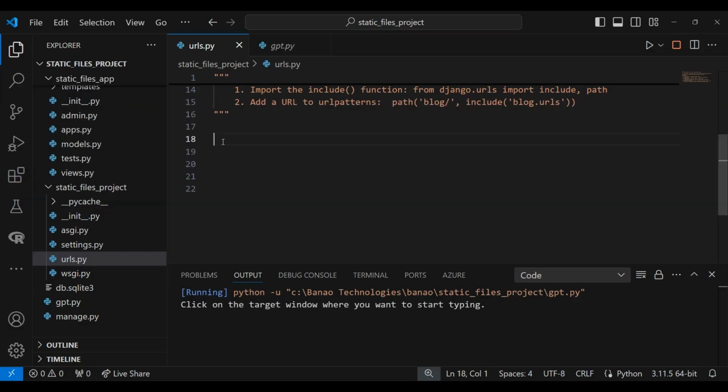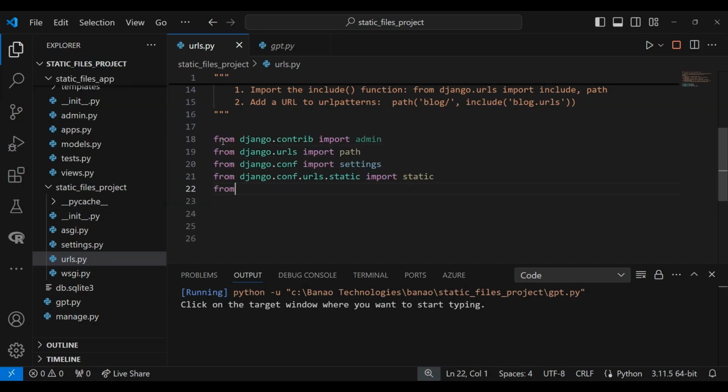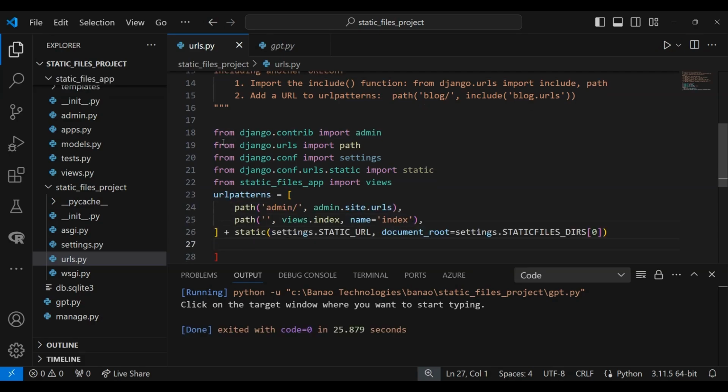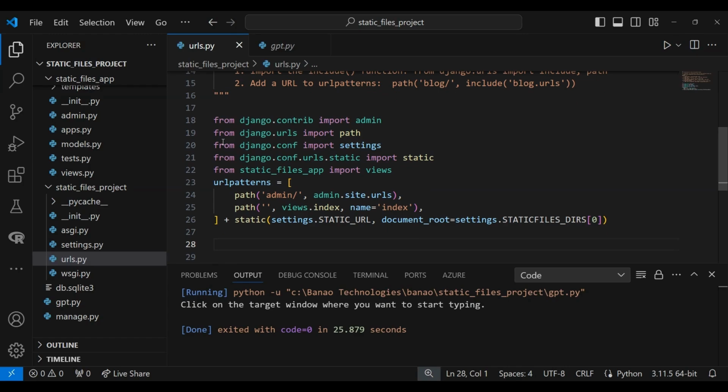Moving on to the urls.py file, a route is defined for the Django admin interface. To serve static files in production, a conditional check is implemented using settings.DEBUG. If the application is not in debug mode, settings.DEBUG equals False, the static function is invoked. This function maps the static URL to the static root directory, enabling Django to serve static assets efficiently. By managing static files in this manner, Django can efficiently deliver CSS, JavaScript, and images to users in a production environment. This process is akin to a restaurant waiter serving pre-made appetizers to customers swiftly, ensuring a seamless user experience.